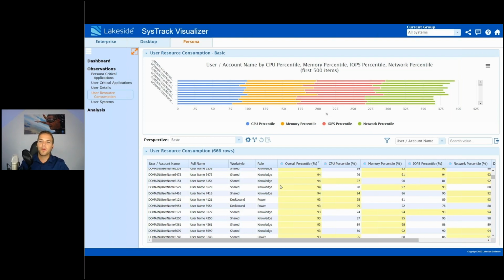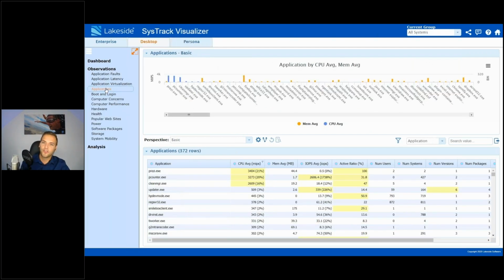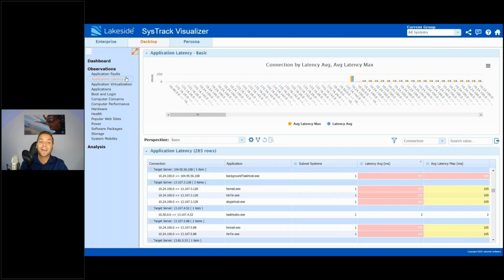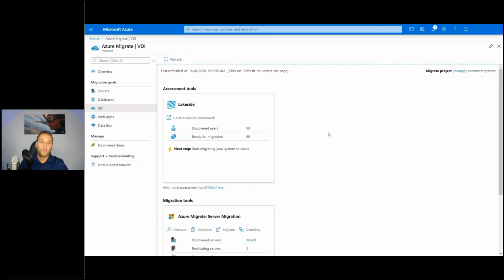With that information, you can see what you need in Azure to get the same kind of user experience inside Azure while using Windows Virtual Desktop. All kinds of great insights that you can see here will eventually move inside the Azure portal. All those insights will go from the Lakeside portal that I just showed you directly inside the Azure portal.